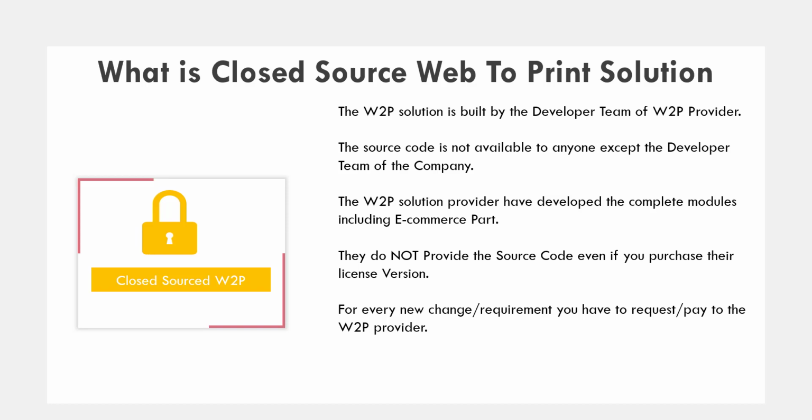And the major drawback of this kind of web-to-print solution is that for any change, any requirement or any request, either you have to pay additionally or you have to request them. That means if you have a specific requirement for your website, then you have to get in touch with the web-to-print solution provider from where you purchased this and ask them to develop the functionality that you require. So this is your specific requirement, so they will charge you additionally.